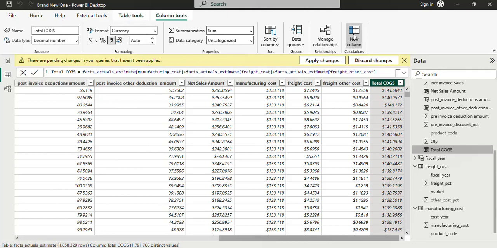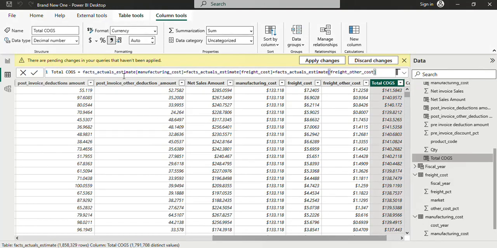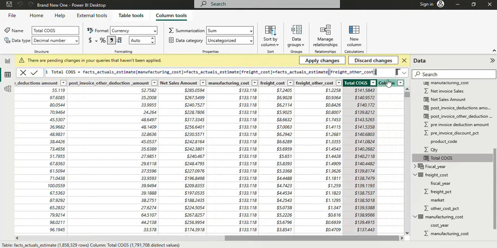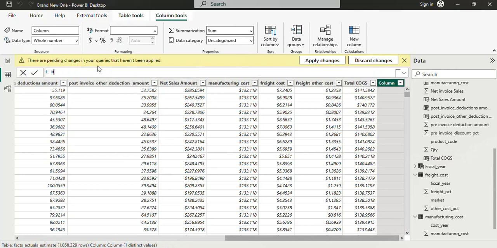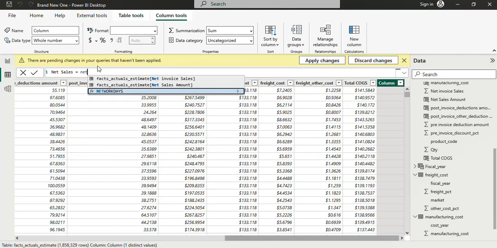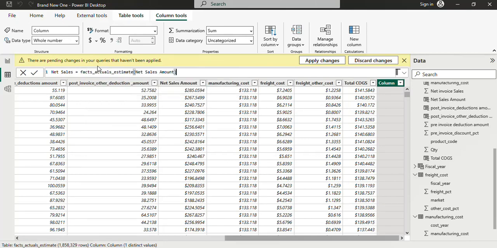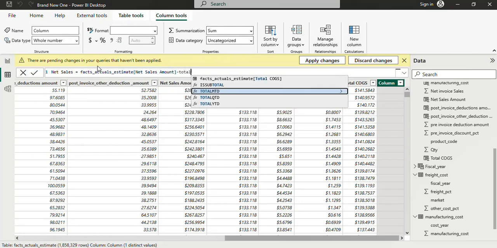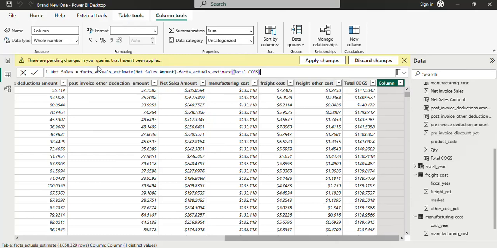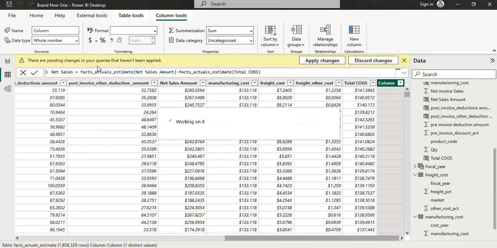So we'll come here, then type gross margin amount equals the sales amount minus total cost.